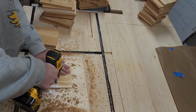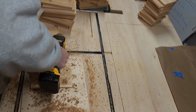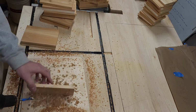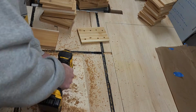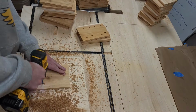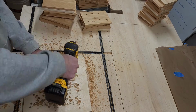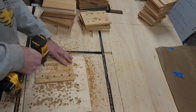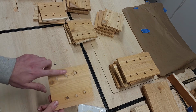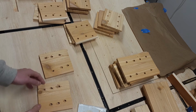And on the 8-inch pieces, I decided to go with a total of 8 holes, 4 on each side. Again, drilling towards the sides because I will have a 2.5-inch ribbon running through the middle. Now I ended up seeing that just manually going through and drilling all the holes with a drill was a lot faster than using a drill press. I could be wrong, but you do you, I do me. And on the 6-inch pieces, I ended up going with basically 6 holes, 3 on each side. As you can see, there's a lot of tear out.